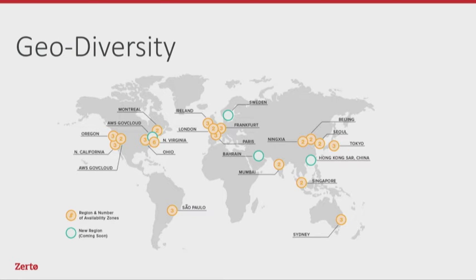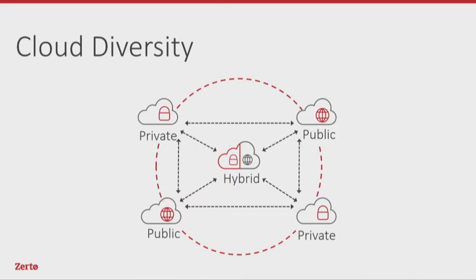With AWS you've got data centers and regions everywhere, and it supports that whole global multi-cloud solution that Zerto gives you, and you can put it wherever you need to. This is another way of thinking of that cloud diversity: on-prem, colo, hybrid, AWS, Azure, wherever you want to go, we allow you to do it.